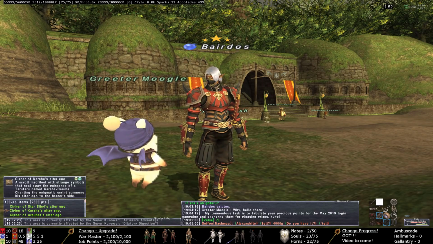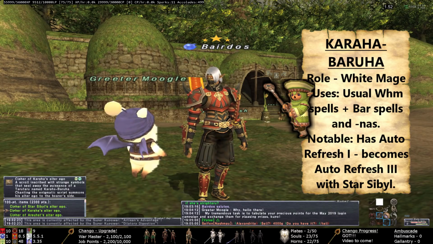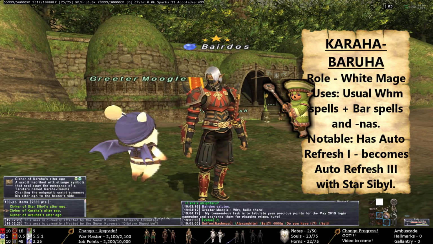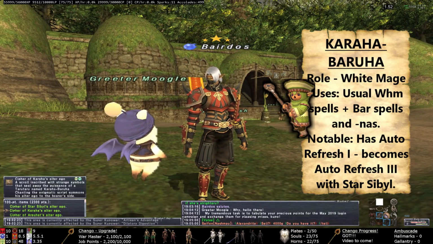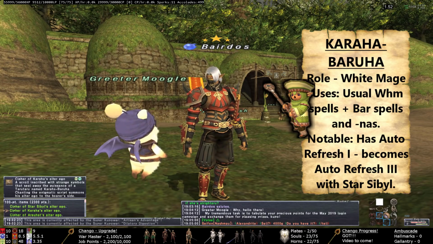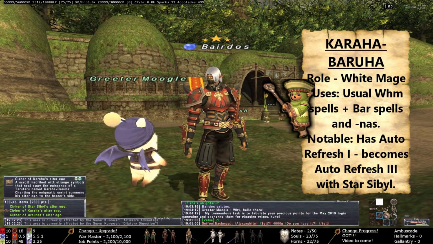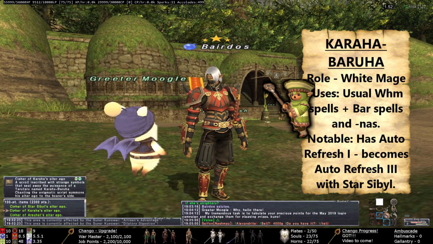Karaha-Baruha is a white mage. You'll do your usual white magey things such as cures up to tier 6, protect and shell singles and raises up to 5, na spells, haste, and also casts bar spells, which is nice. Do that when suffers damage from an element. Has auto refresh 1, but when summoned alongside Star Sybil, this ramps up to auto refresh 3, just for funsies.